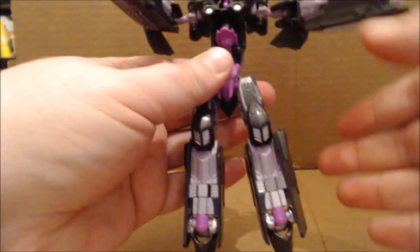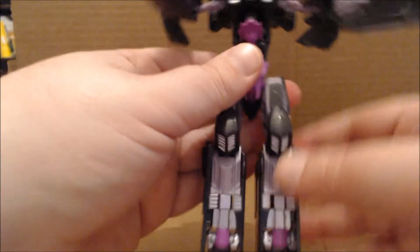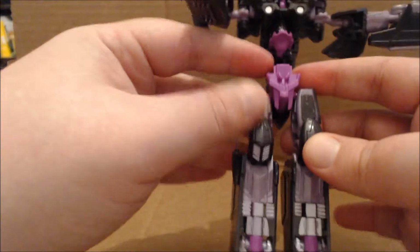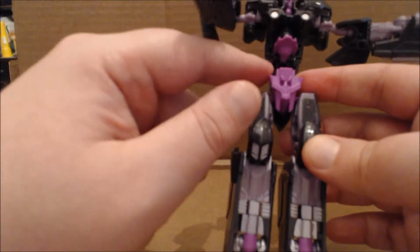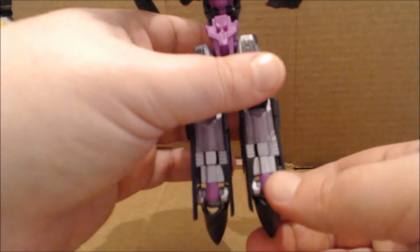Now, while you're doing this, you want this hip section sort of positioned down. Let me adjust the camera ever so slightly. It doesn't peg into place, and that's actually one of my problems. It would really help in both robot mode and vehicle mode if there was a fixed location that this hip piece can move into and peg.